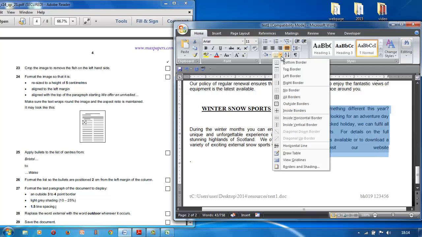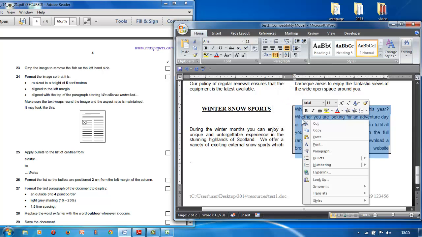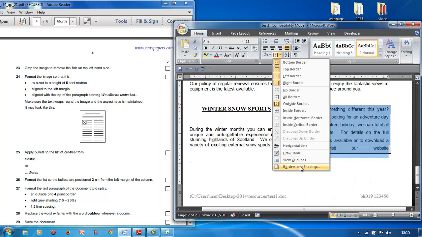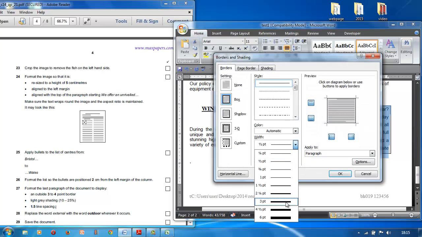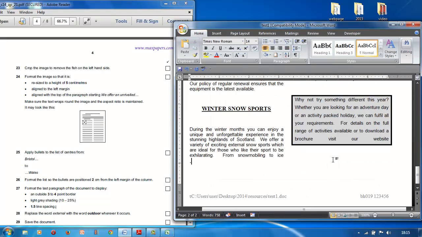I go here to your borders, and I want outside borders. Okay? And I put it there. Then, there's different ways of doing it. Click on here, go to borders and shading, and click on the line and make it 3 points. Okay, and there's what they wanted.